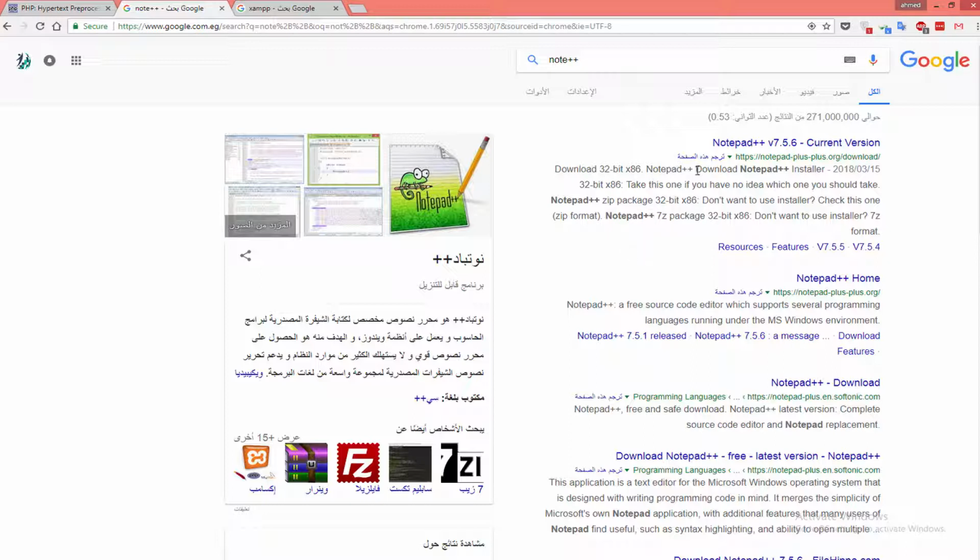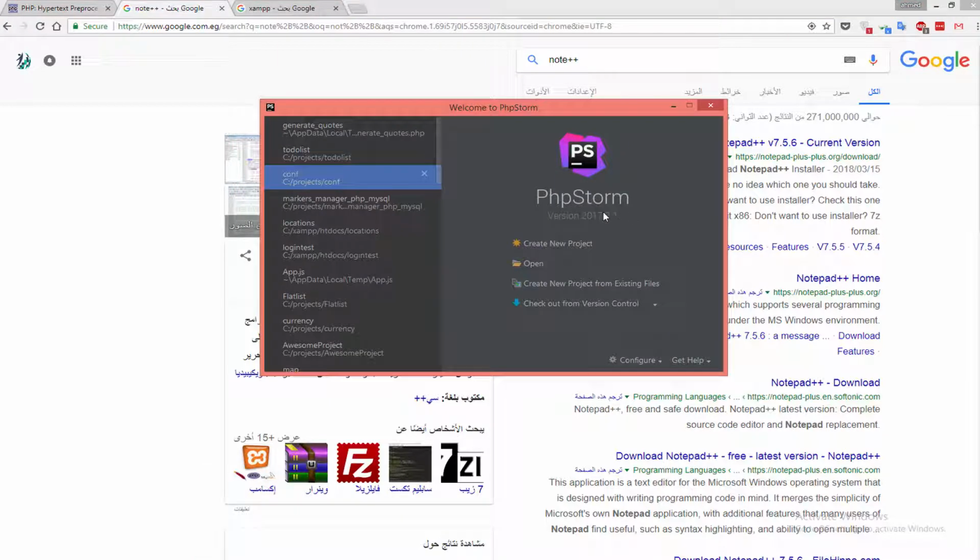This is the basic editor that you can download and use to edit the PHP code through the course. If you are familiar with another editor like me, there is no problem, but it is a free and light editor. My editor used through the course is PHP Storm, but it is a paid editor.